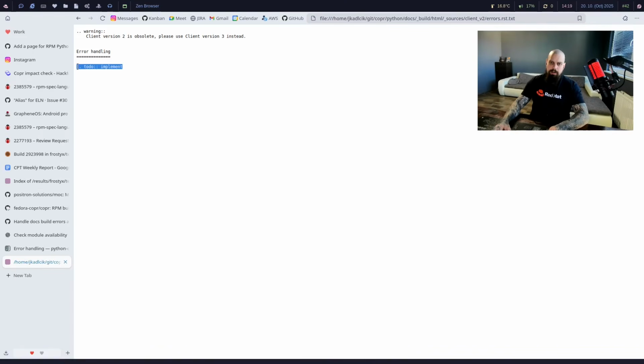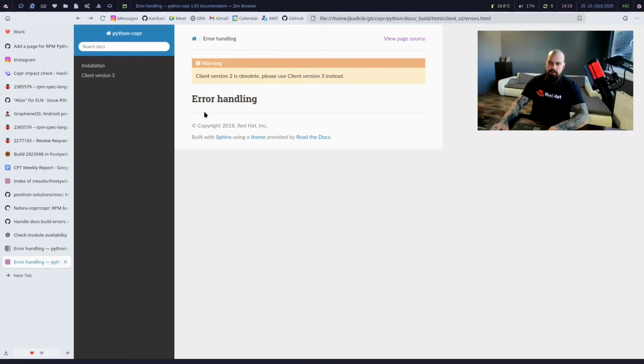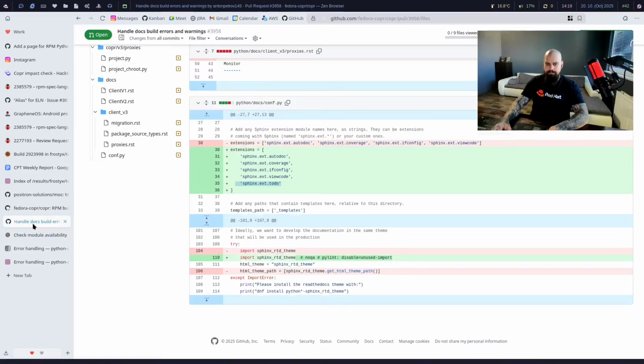So the error handling to do implement, nothing is shown even if we used the to do here, but I don't really mind, it's for the version 2 page.